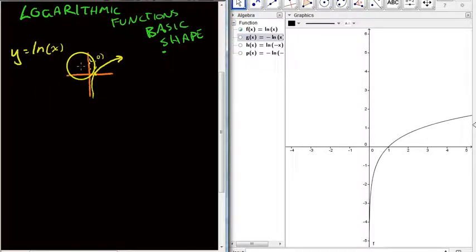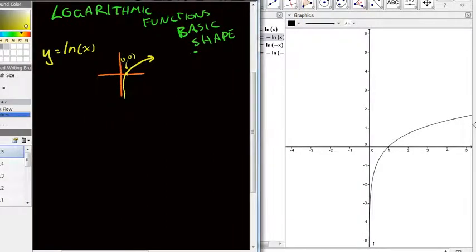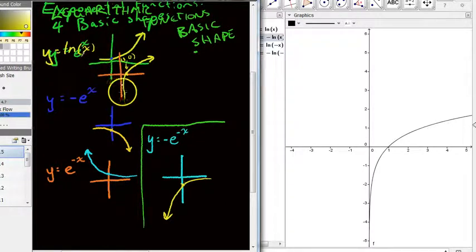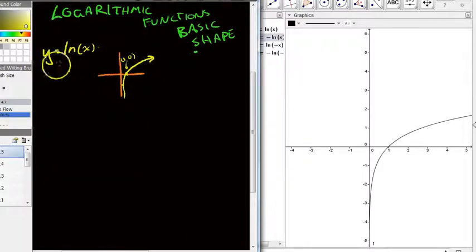So all of this should seem very familiar. It looks very much like the exponential stuff that we've looked at previously. Just a quick look at what that looked like. So you can see here was our basic shape. It had an asymptote here. It passed through 0, 1, and it headed up there. Contrasting that with what we're looking at now. Okay, so this is ln x here. You can see that it's got a vertical asymptote this time rather than a horizontal asymptote, passing through 1, 0, not 0, 1, and heading off in this direction, not upwards, but sort of sideways. So that's y equals ln x.